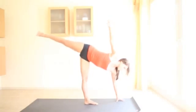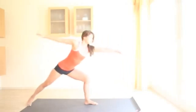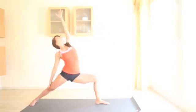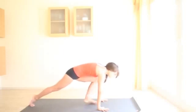On the next inhale, with control, bend the front leg, coming into Virabhadrasana B, Warrior 2. So the outer edge of the right foot is parallel with the short end of the mat. Inhale, rotate the arms. Exhale, windmill the arms down. Stepping back, three-legged plank.